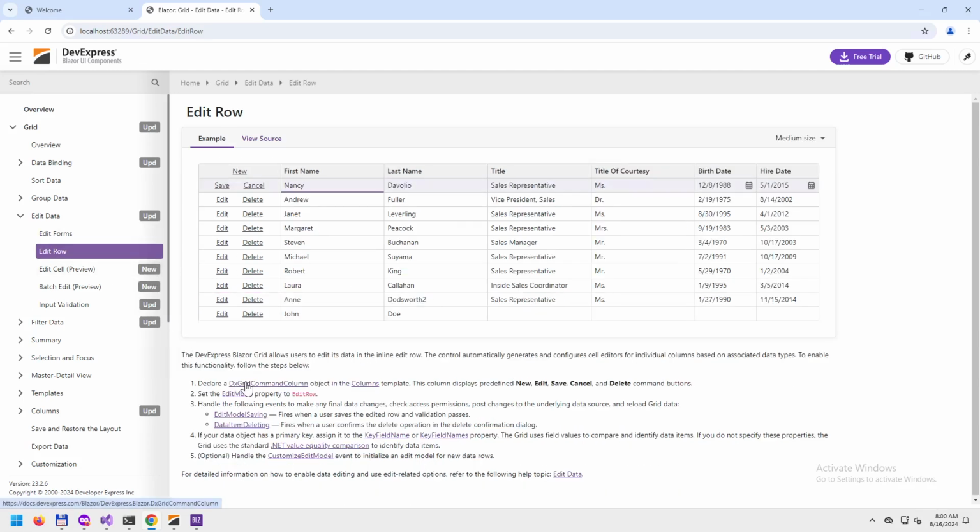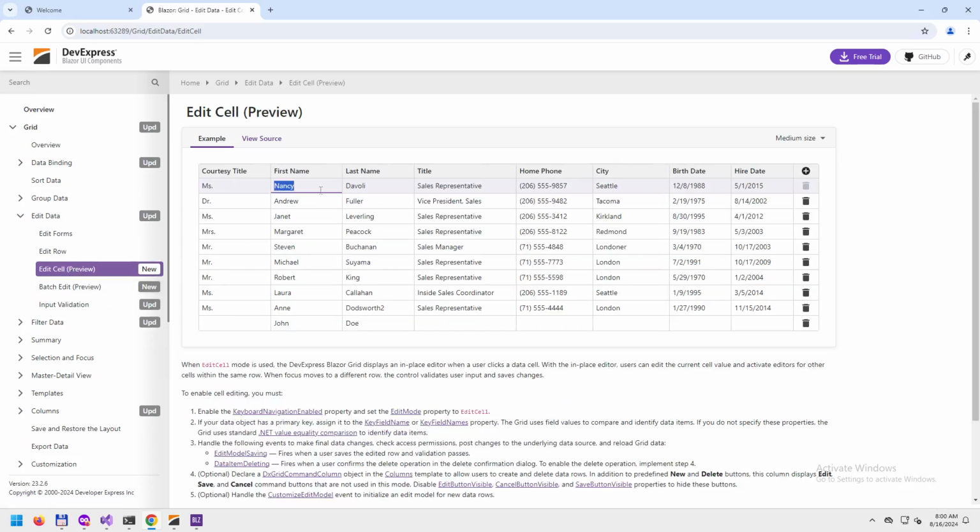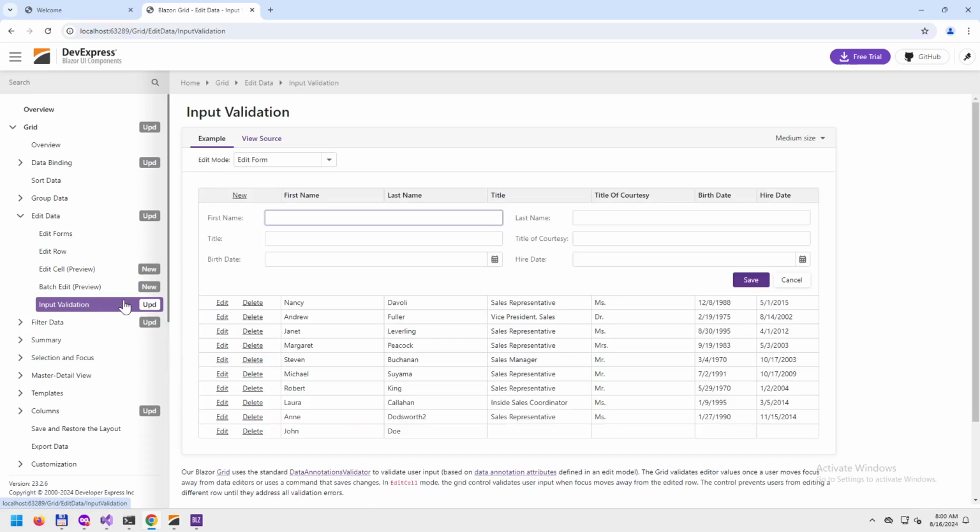There's additional types of editing a row. We can edit in line. We can have input validation. We can change the captions of the labels in the edit form.